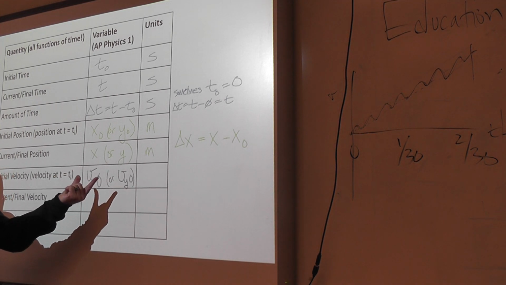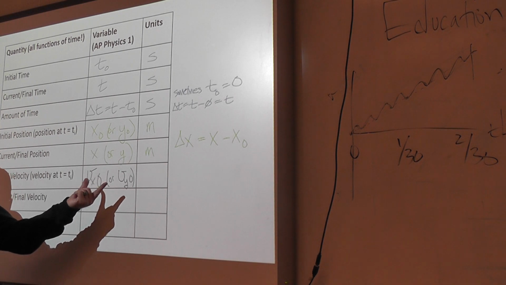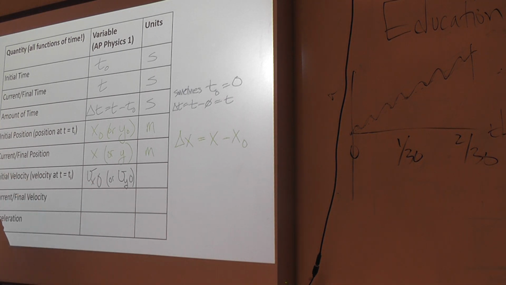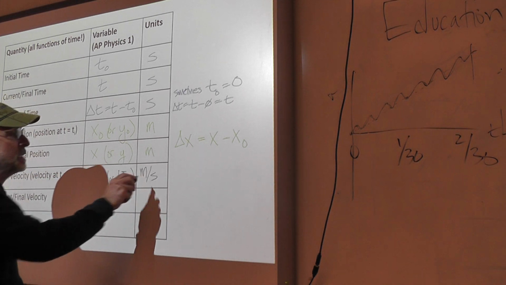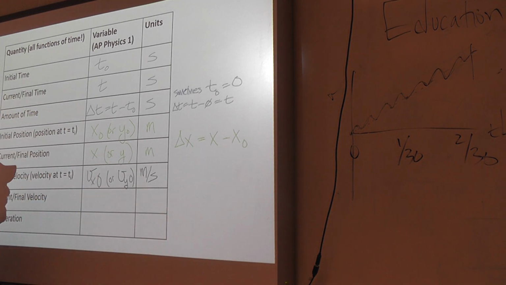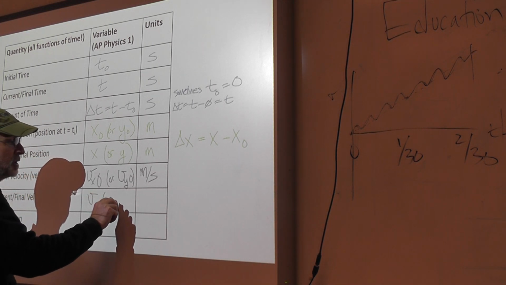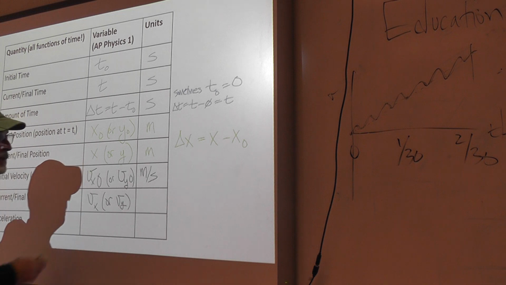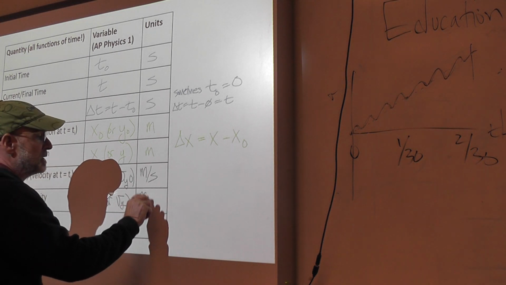And there's also the matter of objects having sort of an overall velocity that's neither along one one-dimensional axis nor along another one-dimensional axis, but is instead at an angle to both, and we'll need to be able to talk about that as well. This is going to be measured in meters per second, and then our final velocity, as most of you have probably predicted, is just going to be Vx or Vy or Vz or whatever we're looking at. That'll also be in meters per second.